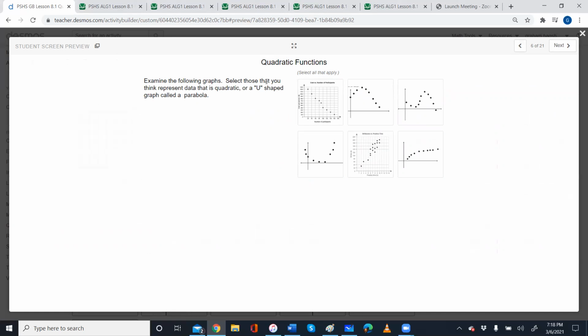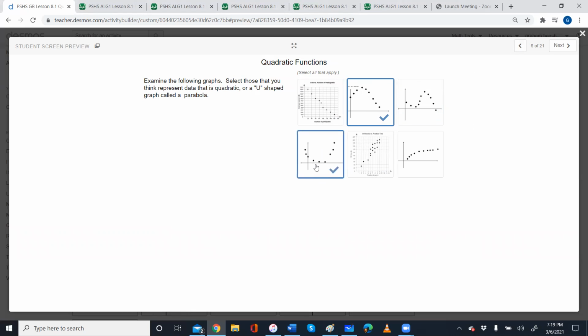Examine the following graphs. Select those that you think are quadratic. Well, that one just seems to go downwards, so I'm going to say no to that one. Oh, you can see this one is curving. And actually, as I select it, you can see that it changes as well. I'm not sure this is giving me the option to select this. Now it's curving, but it's going up and then it's coming back down again. So this is not really a U shape. This would actually be one that's closer to x cubed, but you'll see that one in Algebra 2.